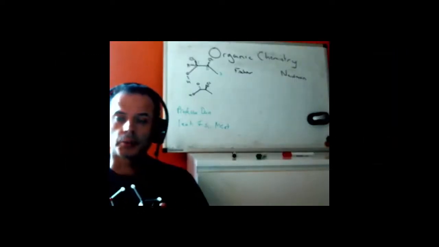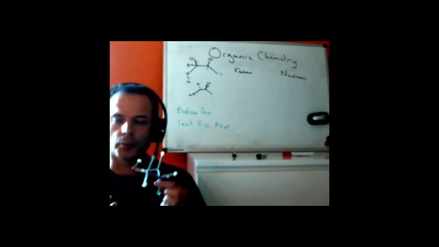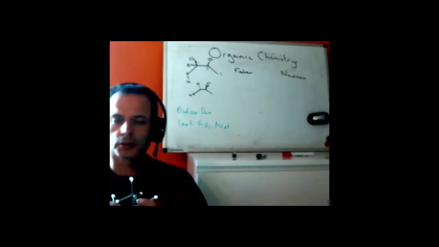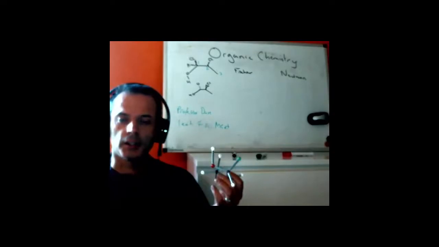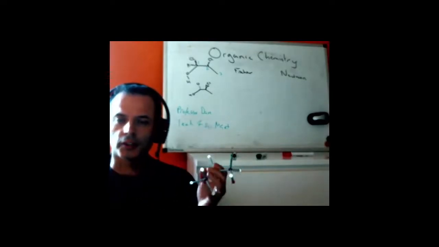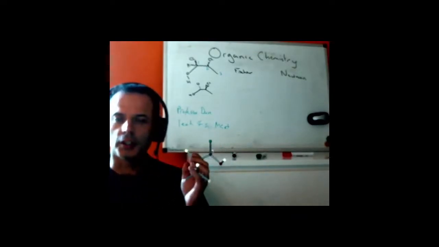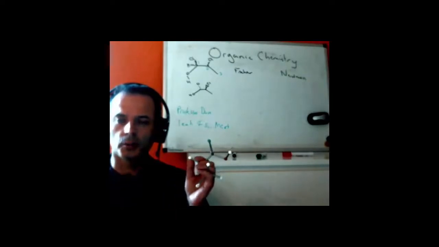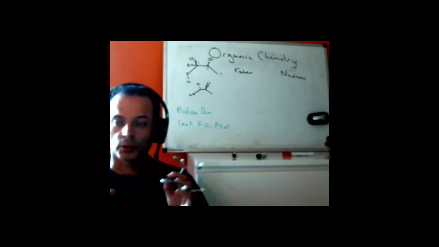Welcome back to Organic Chemistry. Today we're going to think a bit more about these mirror image molecules and how they can be drawn in various ways. Now that we know they're important for biology and important for synthesis, because we can control to a certain extent which one we get.